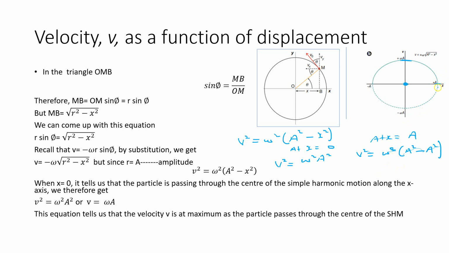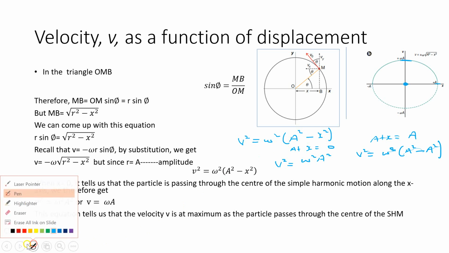This equation was derived from this concept here, right? It's not an easy concept to understand how they derived it, but I'm going to walk you through it. Hopefully you will get it. But you must remember this equation as well, to say that v squared is equal to omega squared times a squared minus x squared. All right, we're going to look at that a little.